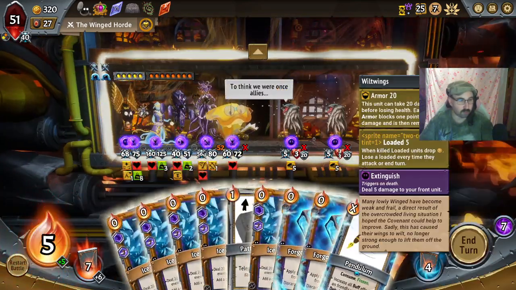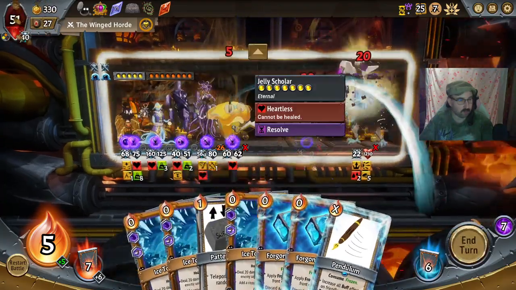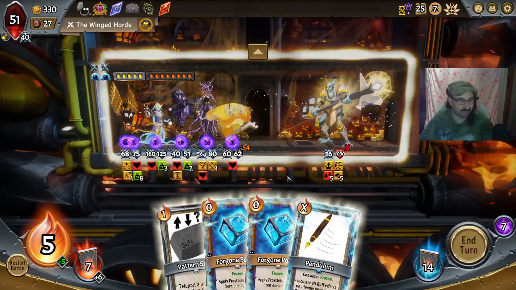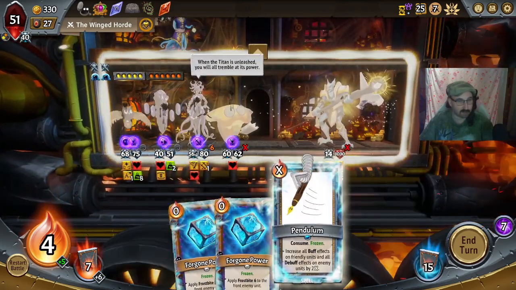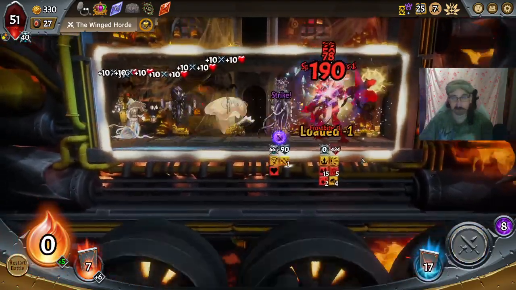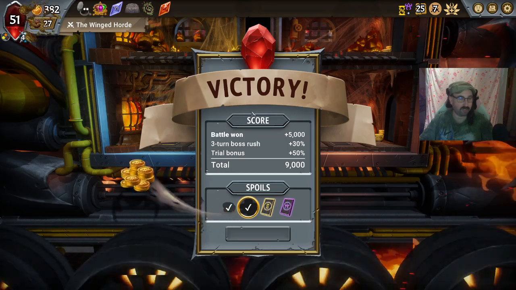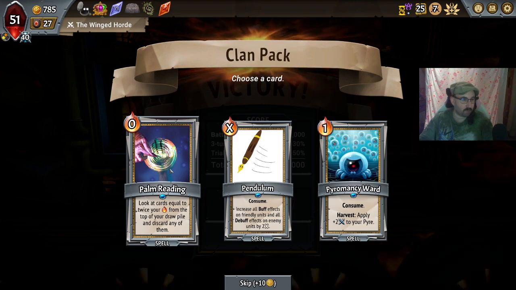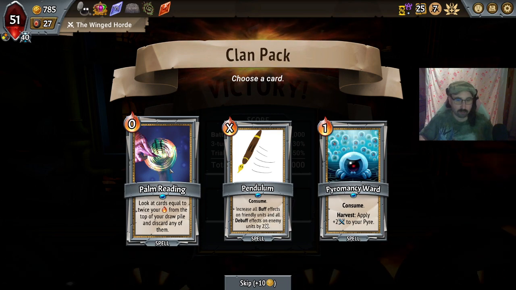Okay. Now that's a nice hand. We need some spells we can cast. Just spam ice tornadoes, huh? Zap 8, nice. Yeah, we demolished that guy. Very nice to see. Oh, another pendulum. Palm reading. Look at cards equal to twice your amber from the top of your draw pile and discard any of them.